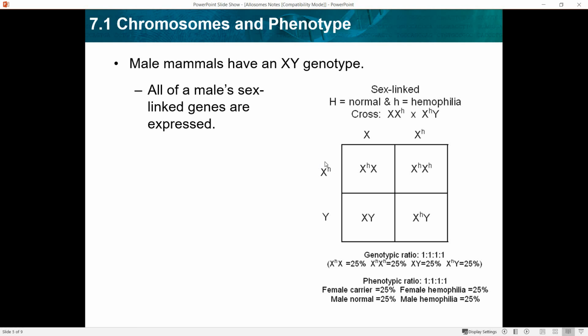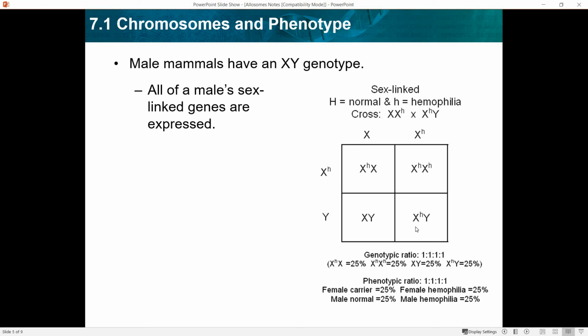Because this father has the disease. He has one recessive allele on his X chromosome. The only way for this girl to get two X chromosomes with the allele is if her father's X chromosome had that disease allele. And then her mother also had to have at least one of them. So that's just a little different approach to a Punnett square with this idea of a sex-linked disorder.